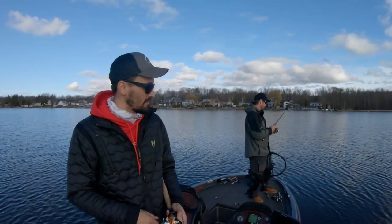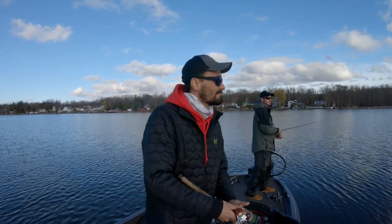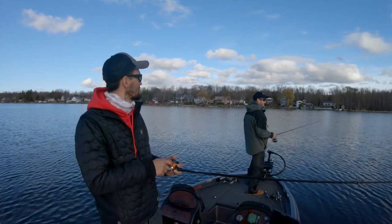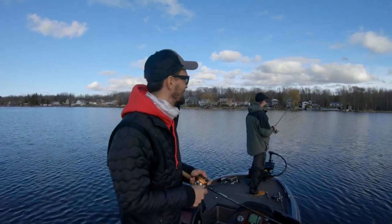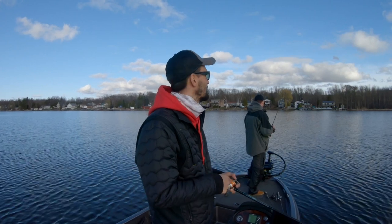The fake boat side hook set. The end of the cast hits the water, blade starts spinning. Hook set! Practice it for tomorrow.